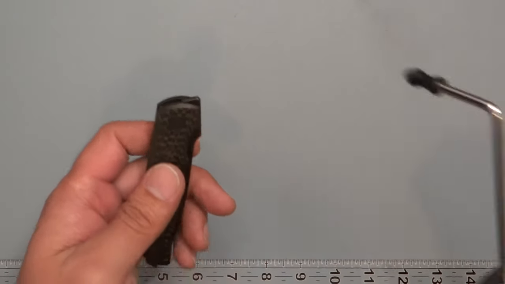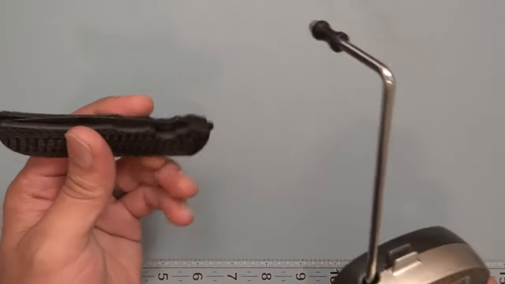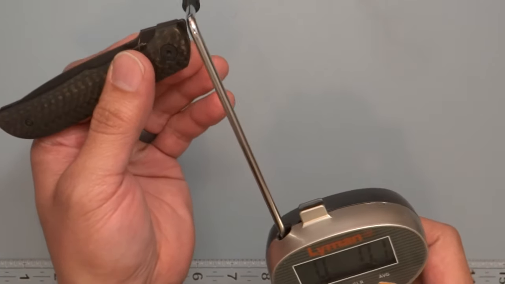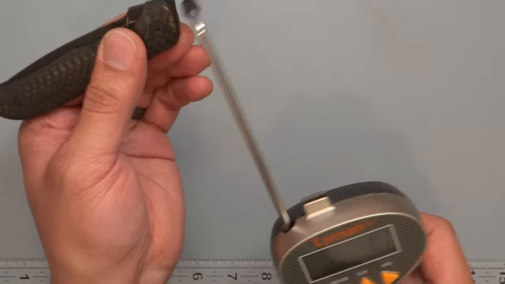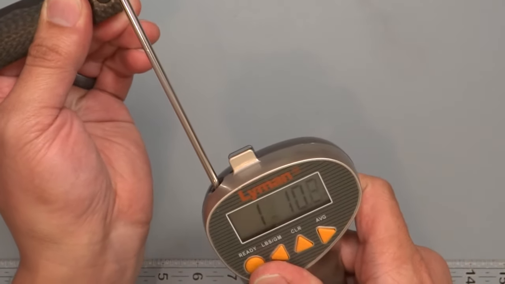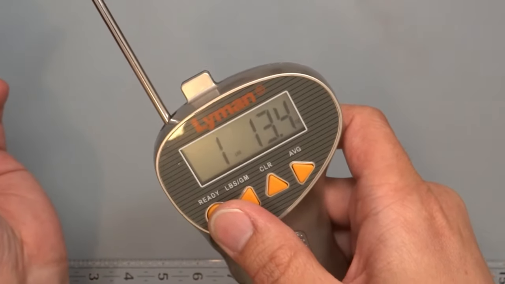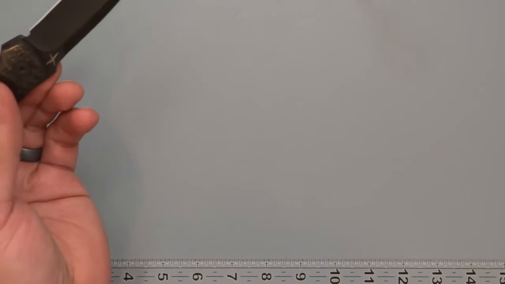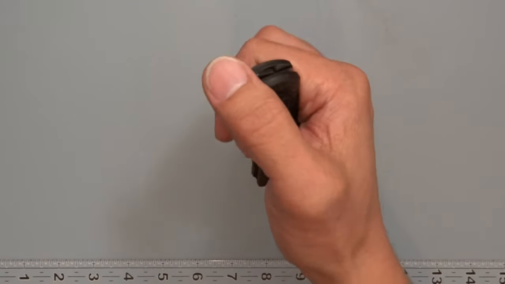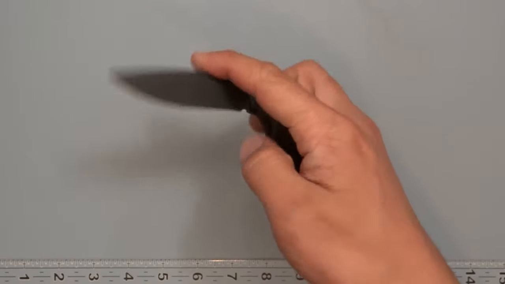So 2 to 3 pounds is what I like for the pull weight. This one, I believe, was somewhere around 2 pounds, which is pretty good for even the front flipper. So 1 pound, 13.4, so almost 2 pounds, which makes it a really nice opening. That's not a lot of pressure you need to actually do the deployment methods for it.